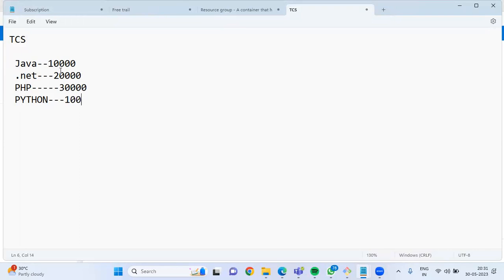So TCS has to pay around 60,000 rupees. Am I right? So they can see how much billing each project is paying.